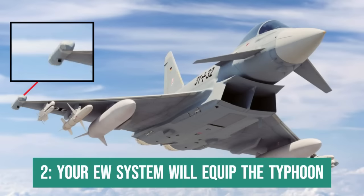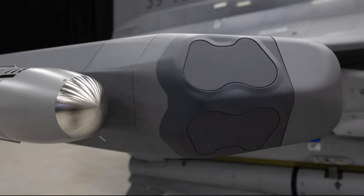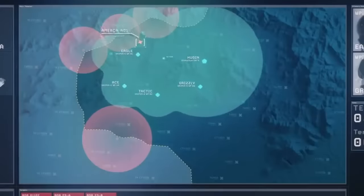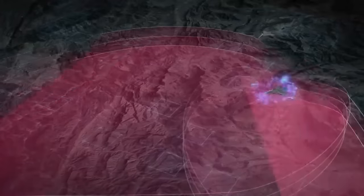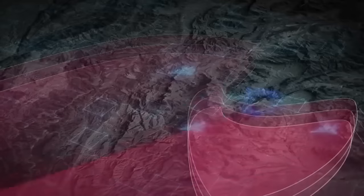Fact 2: The Gripen E's electronic warfare system is so powerful that it was selected to equip the electronic warfare version of the Eurofighter Typhoon. Germany announced the choice of the same Gripen electronic warfare system to equip a version of the Eurofighter Typhoon specialized in electronic combat. This is the Orexis system, which uses receivers and transmitters with state-of-the-art spherical coverage in gallium-nitride semiconductors, guaranteeing incredibly high transmission power, several times greater than legacy systems of similar size. This version of the Typhoon should be used to locate and interfere with enemy radars, protecting allied aircraft in attack and defense suppression missions, similar to the role that the EA-18 Growler fulfills in the American Navy. Basically, the Eurofighter Typhoon specialized in electronic combat will have a standard capability that the Gripen E already has from the factory, demonstrating the size of the focus in electronics warfare that Saab gave to the Gripen E.